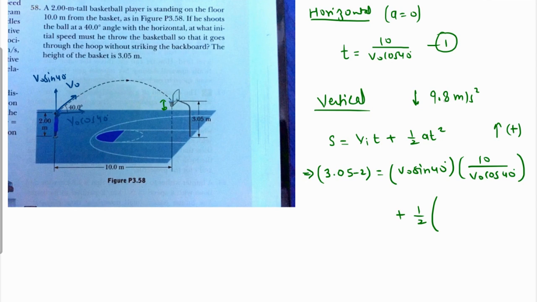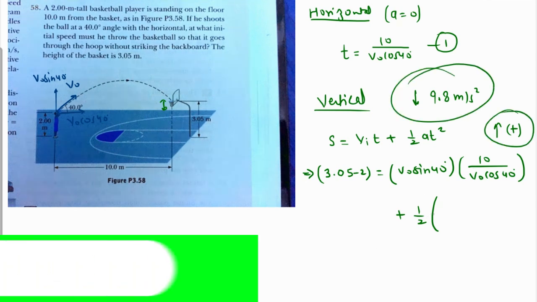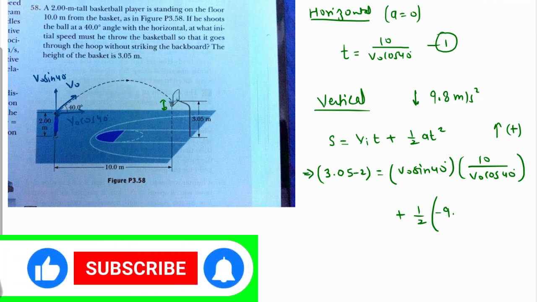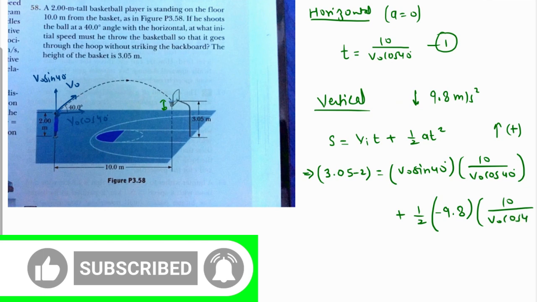Half of acceleration. Now acceleration due to gravity is downward and we have taken upward direction as positive, so that should be taken as negative 9.8. And then t squared is again 10 over v naught cos of 40 degrees whole squared.